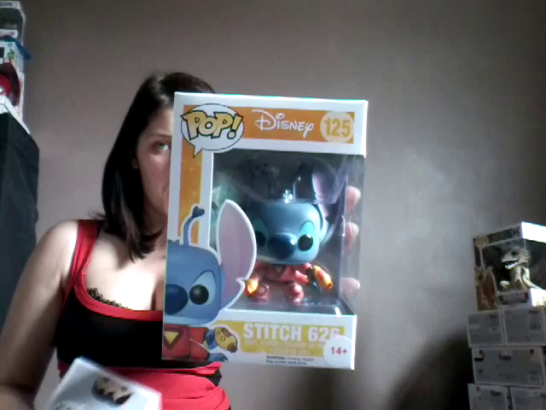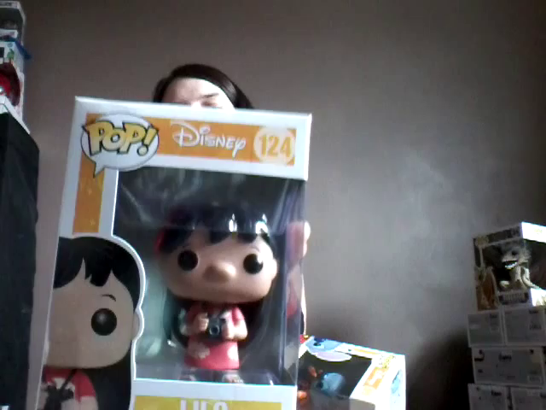Stitch 626, obviously when he first escaped the ship and came to meet Lilo. And he got run over by a car, and they thought he was a dog. And then got Lilo herself. And he joins their Ohana. Yeah, Lilo and Stitch is another one of my very much favourites. Much loved Disney films.